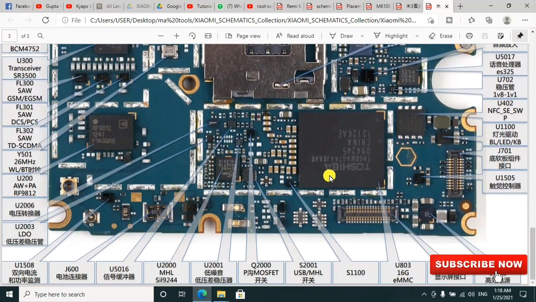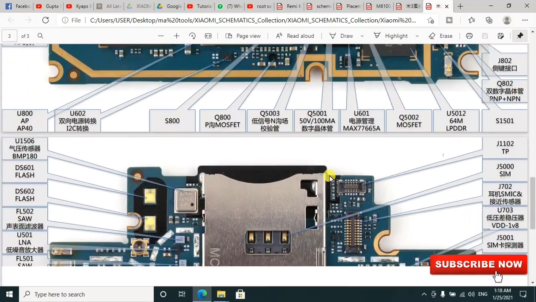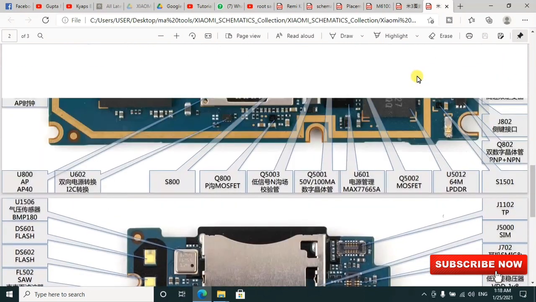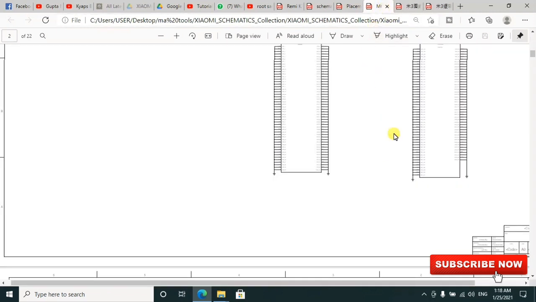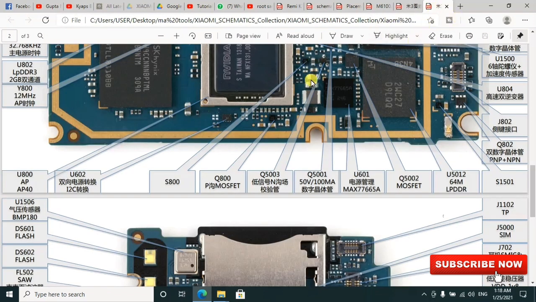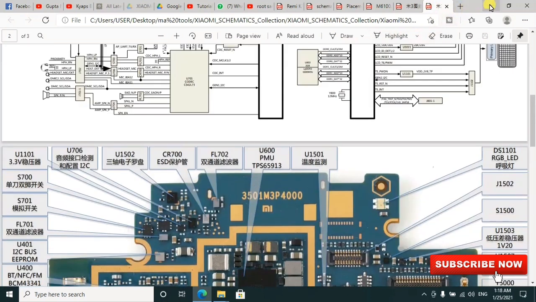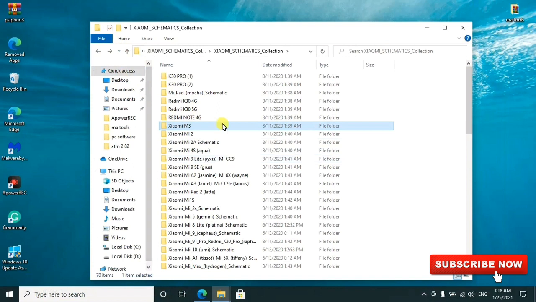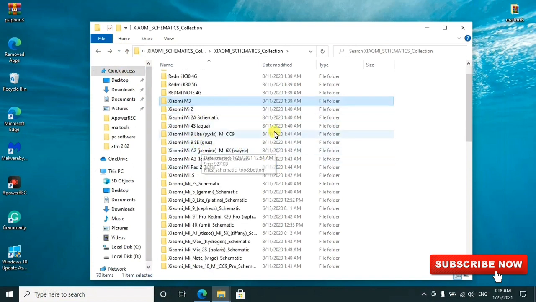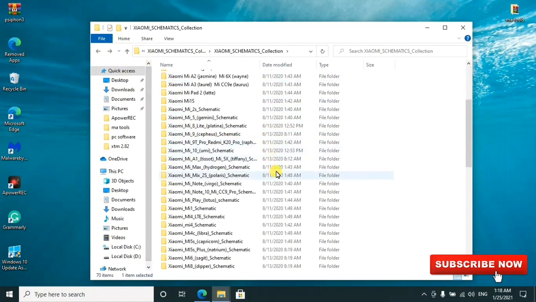So as you can see here in the diagram, it is very clear. It's very clear for you. Then if you don't understand these ones, you can refer to the diagram and the more details about them. So these are some of the models which I've managed to get for you guys. So I know this collection will be of great benefit for you. You can go through it.